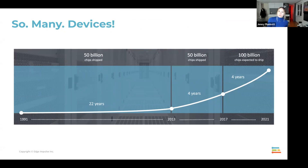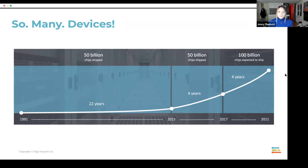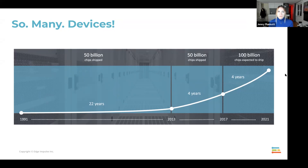Okay, so since 1991, sort of the dawn of the computing era, IoT devices have been constantly increasing throughout the world. An IoT device is essentially anything that's connected to the internet, that's sending data about what it's doing. So since 2017, there's been 100 billion chips or 100 billion IoT devices shipped. And it's expected to further increase from 2020-2021 on. So there's so many devices, so much data, and a lot of these devices actually include sensors on them that include various data that is important to what is happening on the device. We could think of this as an IoT device like a refrigerator, or a watch, or an Oura ring that Adam just described.